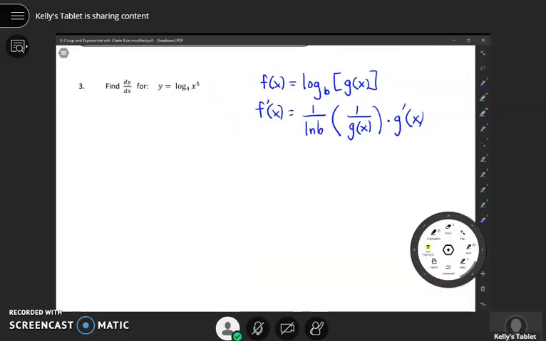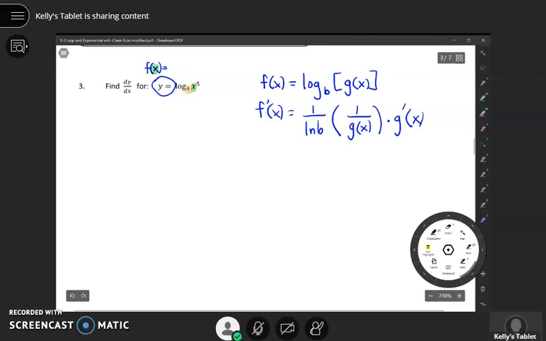Okay, number 3. This is a logarithmic function. It's actually written as an equation, but if I wanted to, I could write that in function notation, and I could see that the input x is being sent to this argument. My argument is actually x to the 5th. That 5 is directly touching the x. So that is my argument, but those parentheses are understood there. And this log function has a base 4.